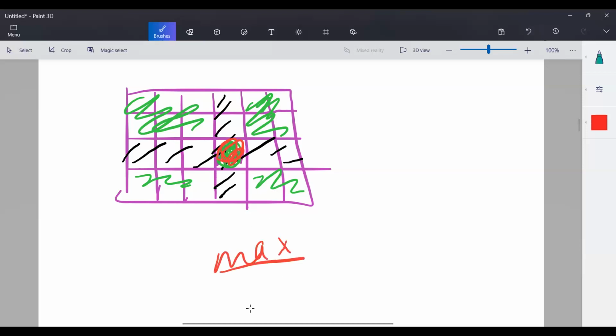So is the problem statement clear? What is the maximum that you can get? Is the problem statement clear? Yes. Okay. So we cannot just brute force this, because we have n into m options for choosing an element, and then if we calculate for each value separately, we'll have an n square into m square complexity solution, right?